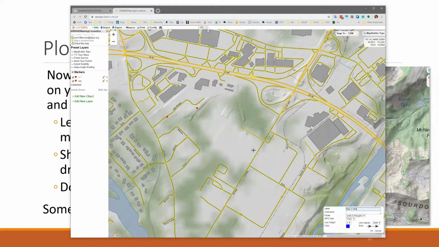Now, you don't want to hit OK. You want to actually make the lines. So you can do a series of points. So I'm going to click once, and now I'm just moving my mouse around to where I want to go. Let's say I want to go to over here. I'll click again. Once you click on something, it'll actually follow the fastest way to get to another point.